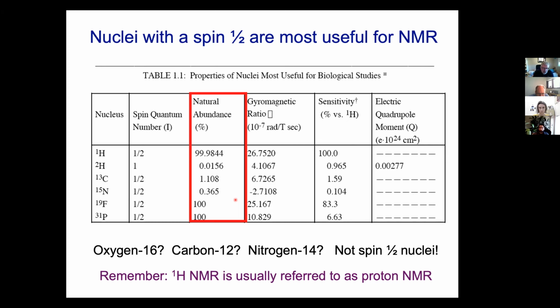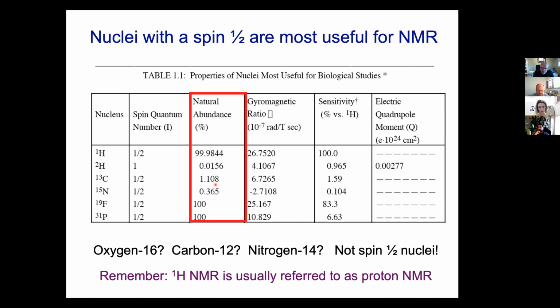And so you can see that if you want to work with these, it might actually be beneficial if you increase that number. If you did isotopic enrichment, and this is what we do a lot in NMR, we try to bring this number to 99%, and we try to bring this number to 99%. And in the next lecture, we're going to talk about E. coli and how we use E. coli to make proteins, because E. coli will build the N15 and the carbon 13 for us into the proteins, depending on what we feed them.